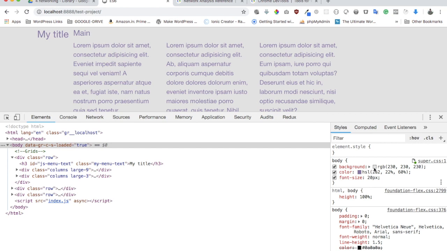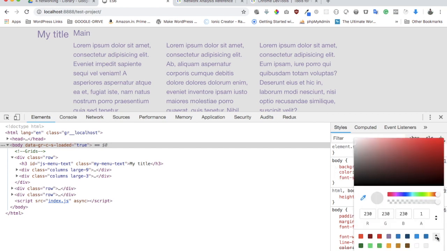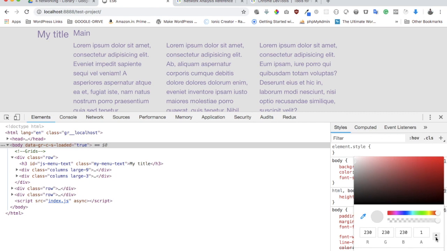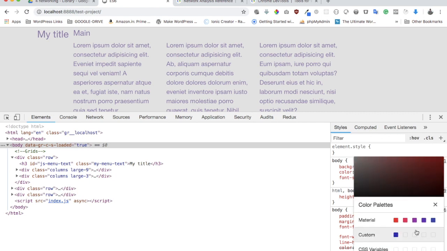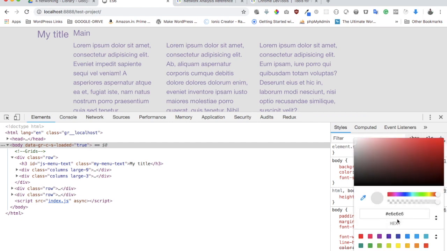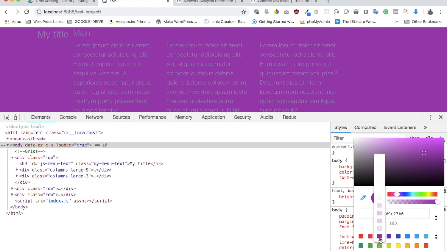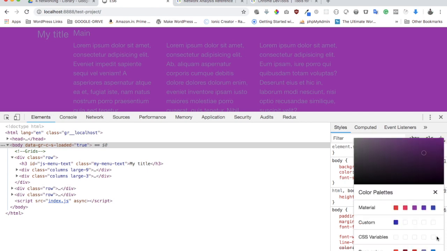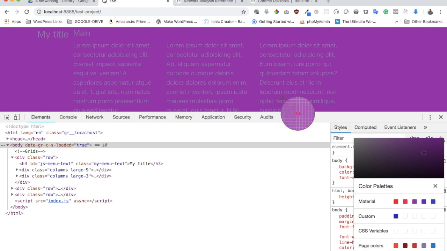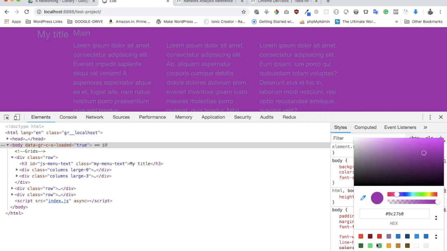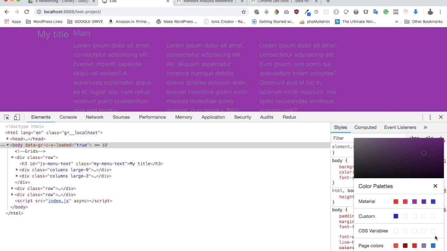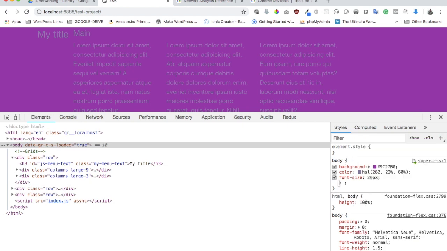Now, also, if you click on this, you have these arrows right here. If you click on them, you have something called material. These are some of the set of colors that Chrome Developer Tool offers to us. You can long press this and you can get these color shades that you can choose for your site. Also, if you want to know what colors are used in your site, you can click on page colors and it'll give you a list of the colors that are used in your site. All right, let's see what's next.